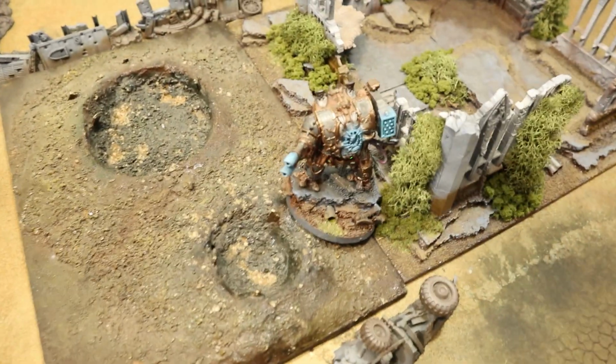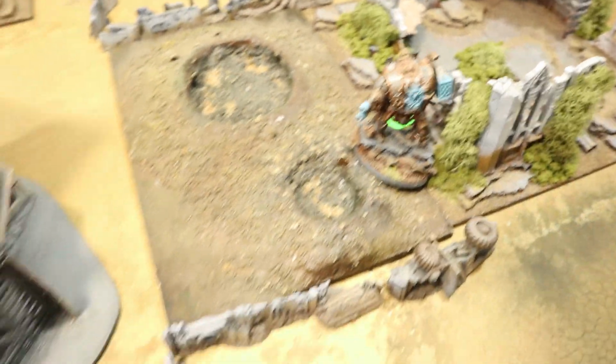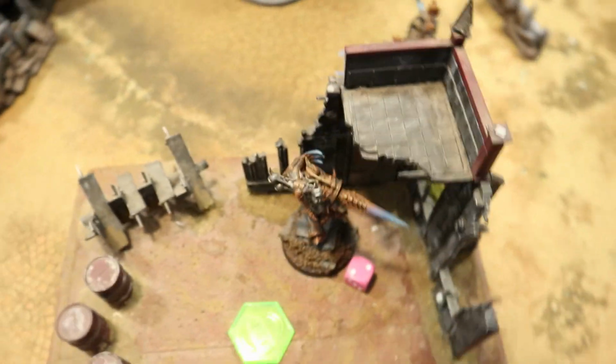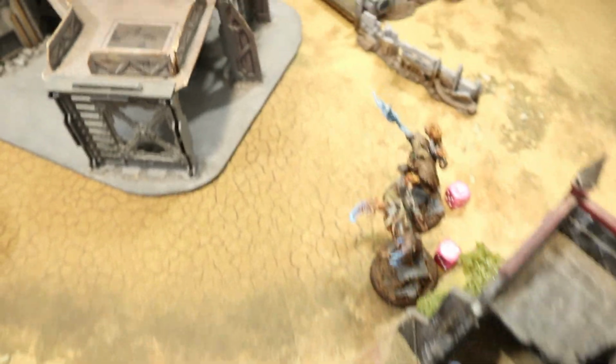So we're going to go on with Imperial Fist turn 5 and see what happens. It's not a good day for the Chaos at this point in time, but who knows what will happen. This is a dice game. Alright, we'll get back to you in a minute.